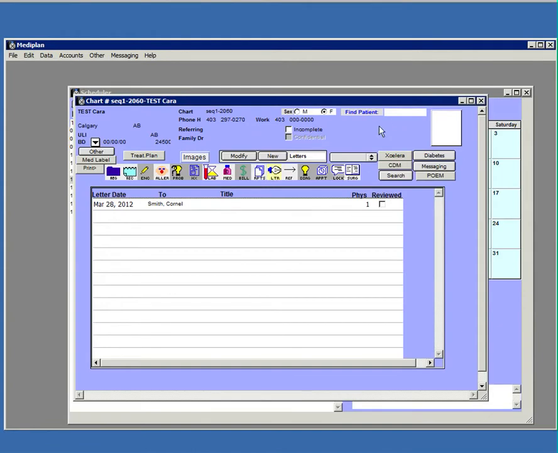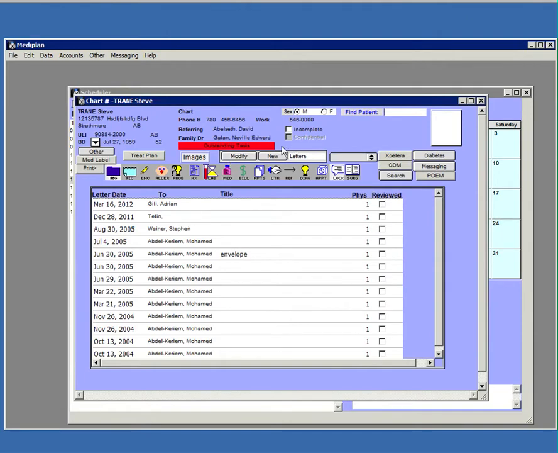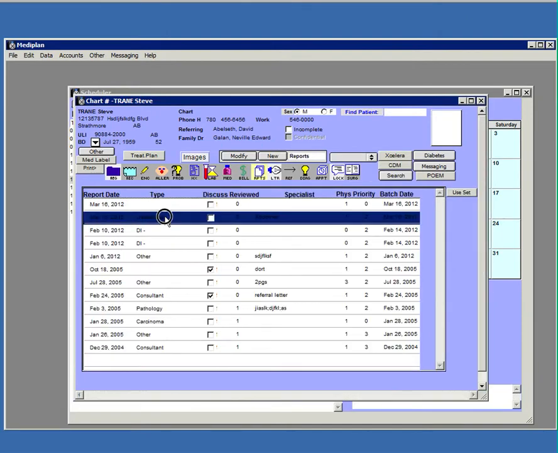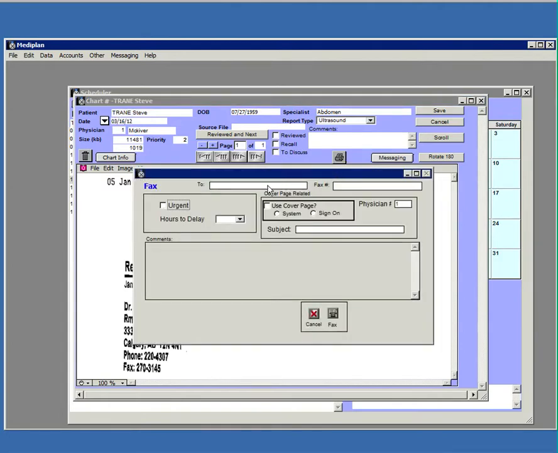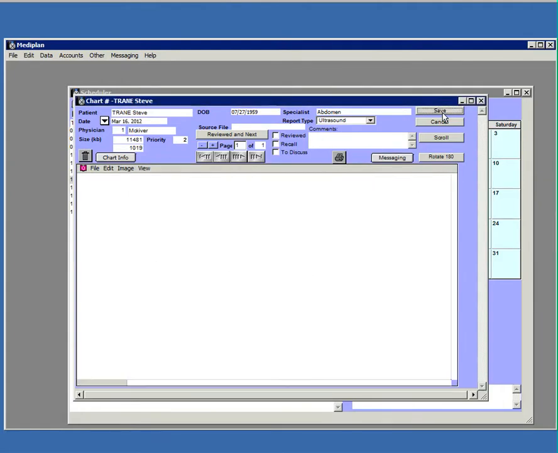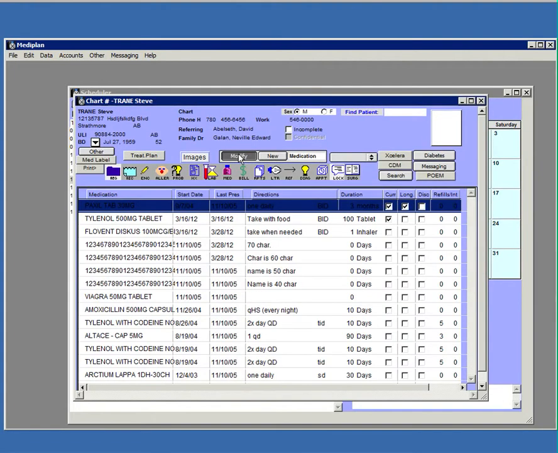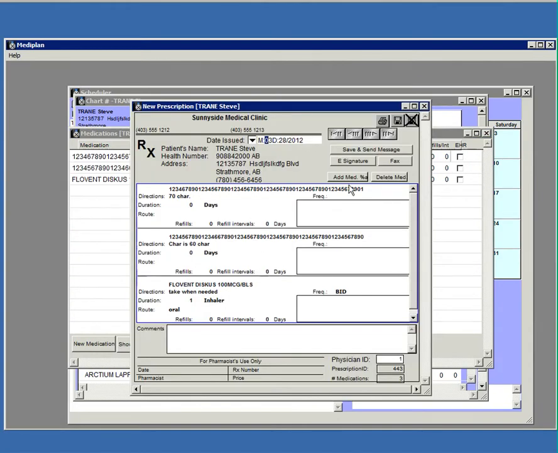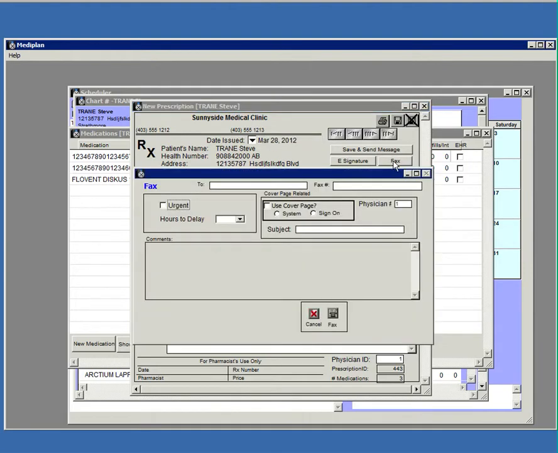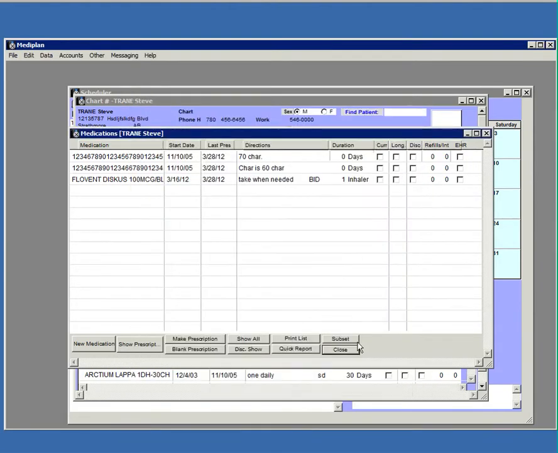Also, you can fax from reports. Let me just go to a patient who has a report. From the report screen, you've got this little print icon, and when clicking on it, you can choose either print or fax. And again, it takes you to the same fax screen where you can search the directory or manually enter your fax number. Also, prescriptions. Let me make a prescription here. From the prescription screen, you've got your fax button. Again, takes you to the same screen, same process from here.